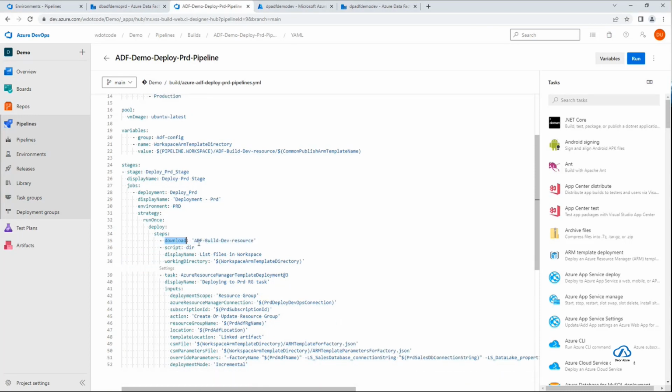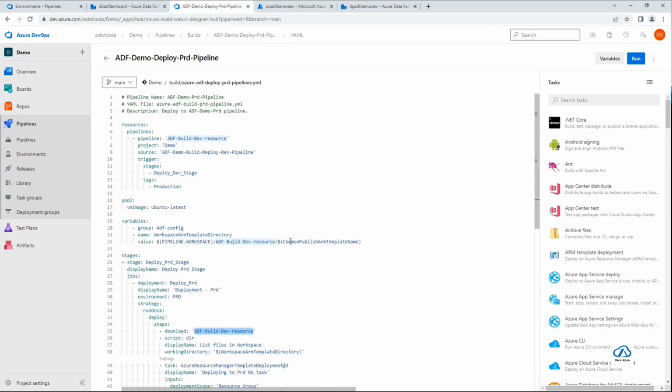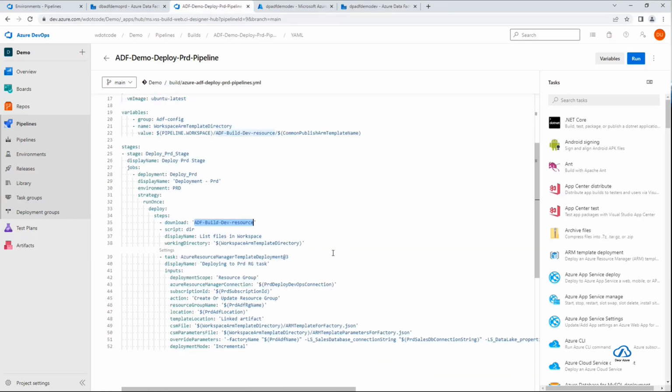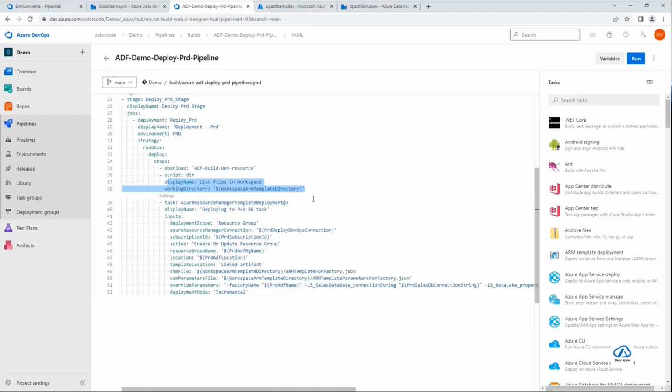So we just need to say download the pipeline name that we specify up here, and these are the artifacts that we will be getting. Again, we want to list the files to make sure we're not missing anything. And then in this case, we'll be doing the deployment to prod.